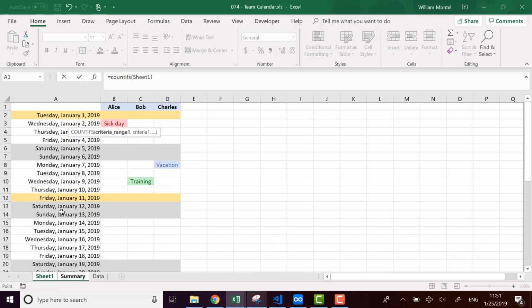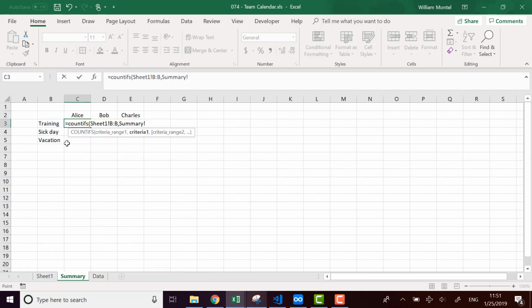So it's criteria range 1, it's going to be this one. Is it equal to summary, to training. And now I'm going to expand the formula everywhere, so I want the B column to be a fixed reference.